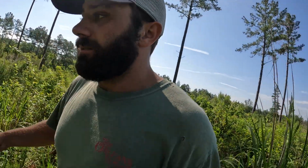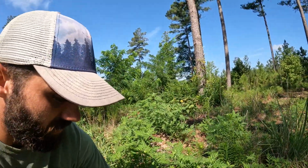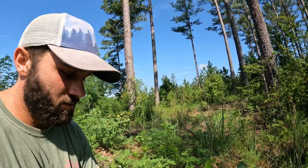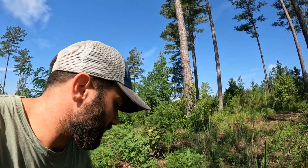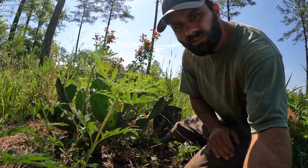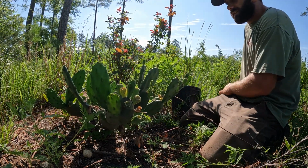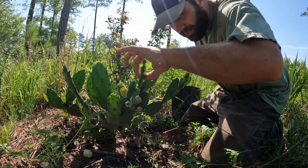So, but here's our Indian fig. This is one of my favorite cacti to eat. Pull some of this ragweed out the way first. I think I talked about it in another video. I also grow the larger cactus. They call them nopales. I think that is also called a prickly pear cactus, but this one right here I believe is called an Indian fig. You can see that good. But these are really good even when they get older, whereas the regular nopales, they get really fibrous when they get older and you can't eat them.